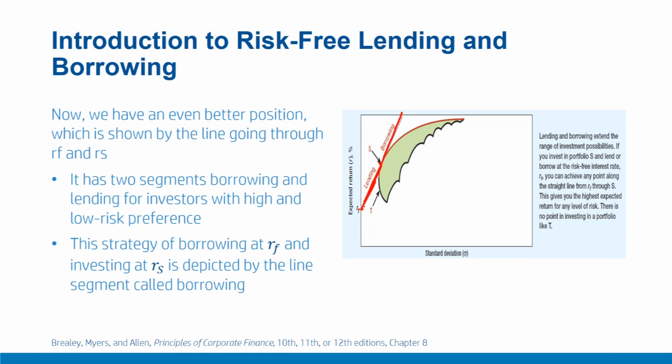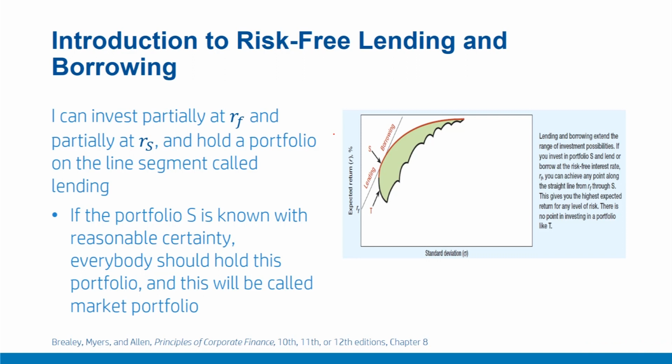So this lending segment is preferred by investors with low risk preference, while this borrowing segment is preferred by investors with high risk preference. What do I mean by this? So those that are less risk averse, they would be borrowing at RF and investing their own wealth along with this borrowed amount in S to obtain a position on this borrowing segment which extends from S and beyond on this straight line. While those who are highly risk averse and do not prefer risk much, they would invest partially their wealth in RF and partially in S to obtain a position on this segment RFS, which is called lending or investing.